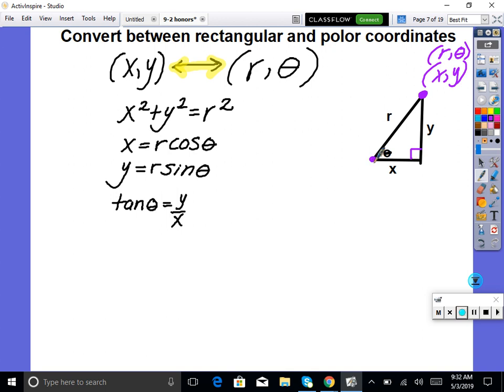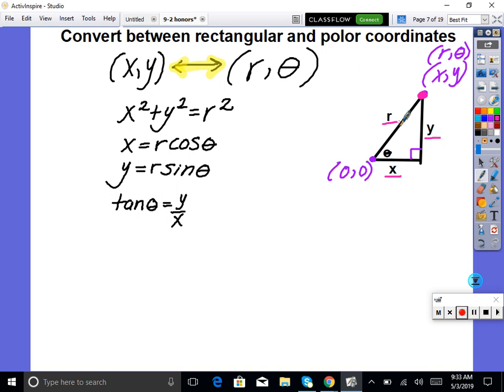Right here is my origin, 0, 0. We all understand that. And then we had a right triangle to get to this point right here. Okay, let's set up a true statement. Isn't it true that if we have this triangle, x squared plus y squared equals radius squared, Pythagorean theorem? So that's why I wrote down this first true statement: x squared plus y squared equals radius squared.